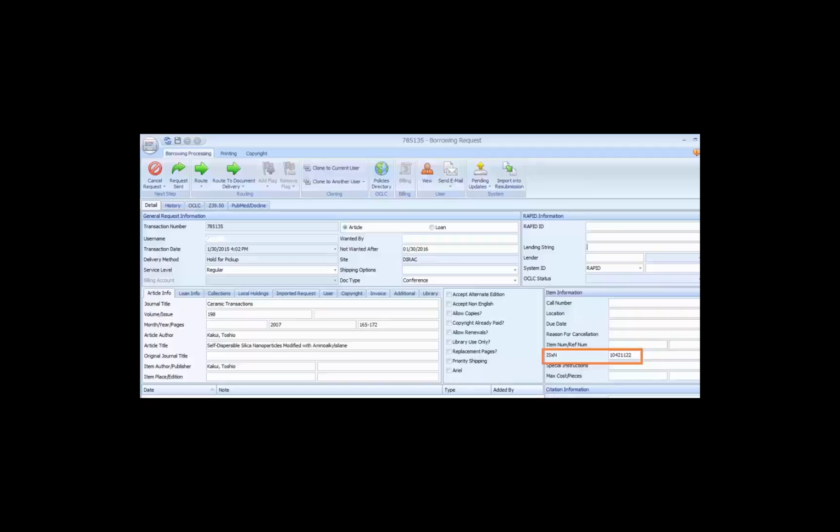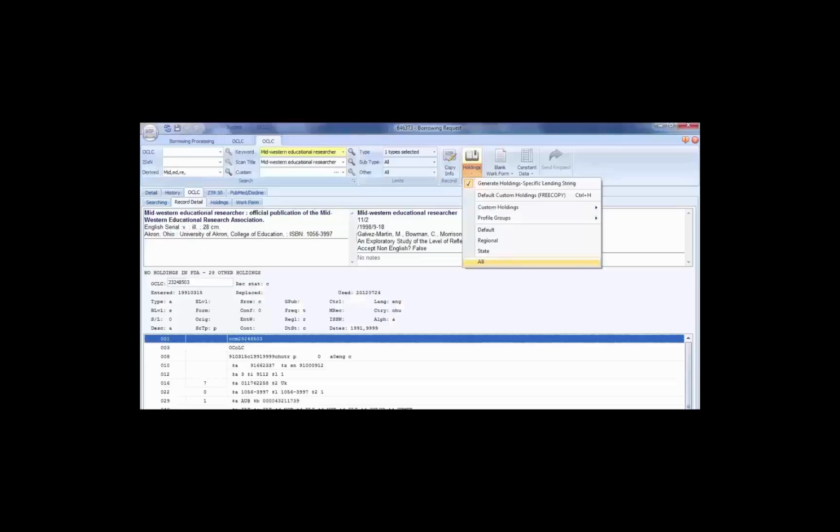Some articles and chapters will not be able to be filled by Rapid, so they will return to the processing queue. When this happens, go to the OCLC tab and find the relevant entry. Then select the lower half of the Holdings button. You will have a choice of all, state, or regional, but for the article request, it is best to select all.